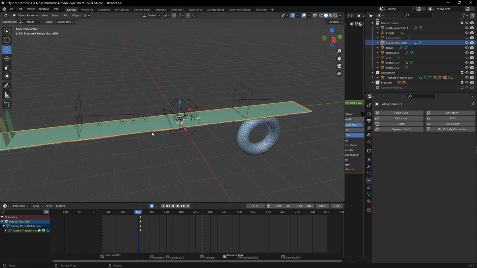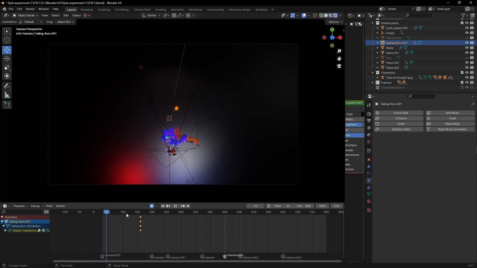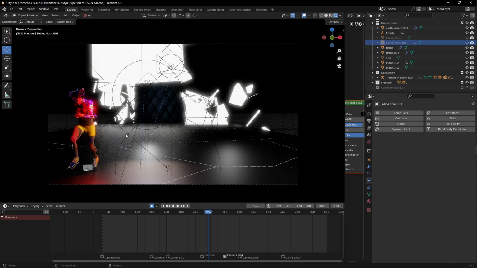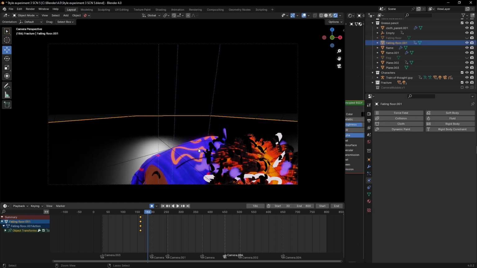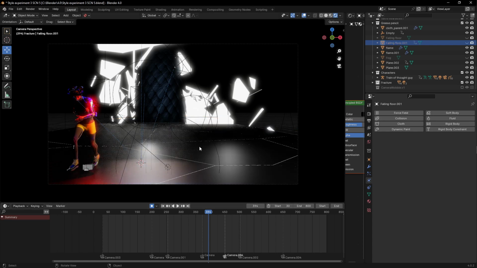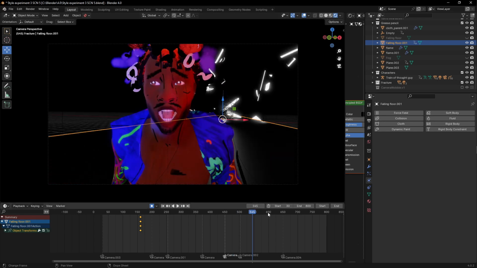For that moment where this guy was falling from the top, it served as a mask. If I had left it like this, I wouldn't have liked all this light trail behind him. Even for this scene now, if the floor wasn't there, you'd have seen all this trail behind him and you'd be wondering what's going on. I don't want that, so I wanted that floor to cover it. It acts like a mask, and you just see the floor blowing off.